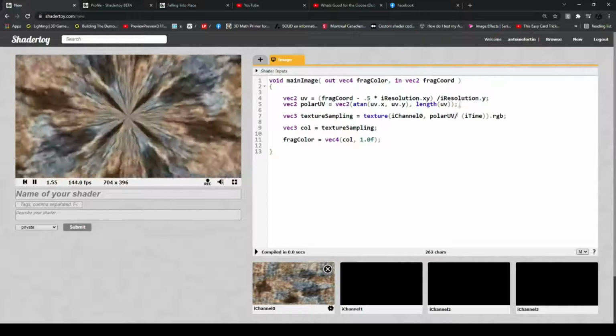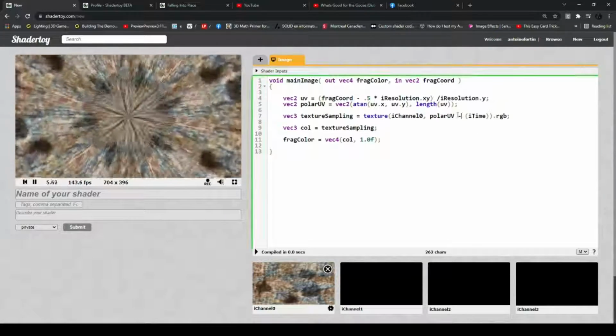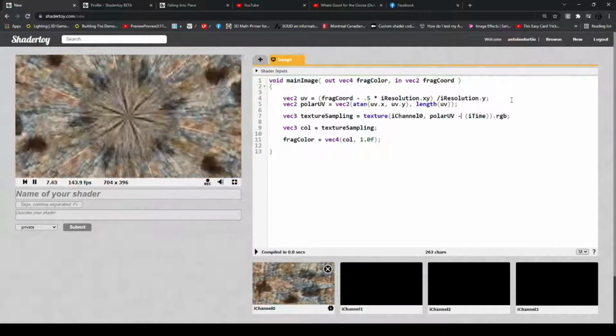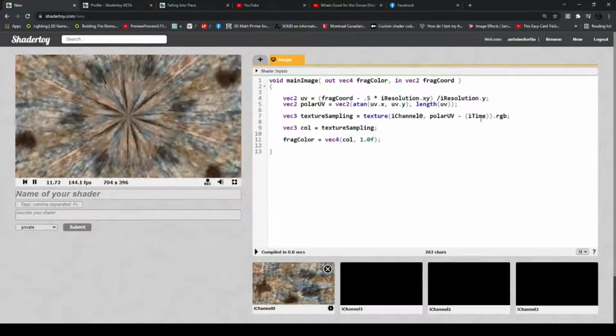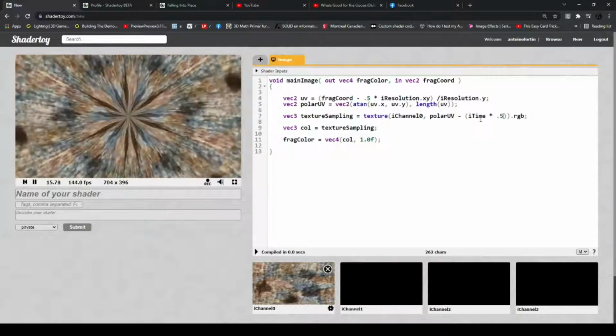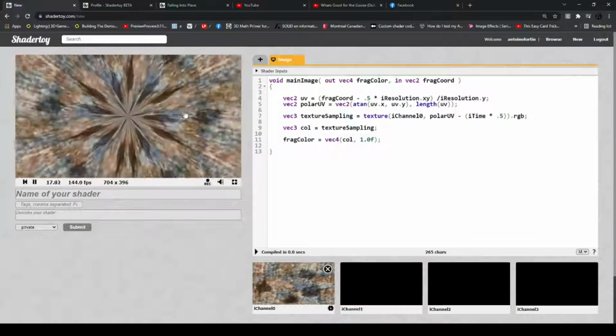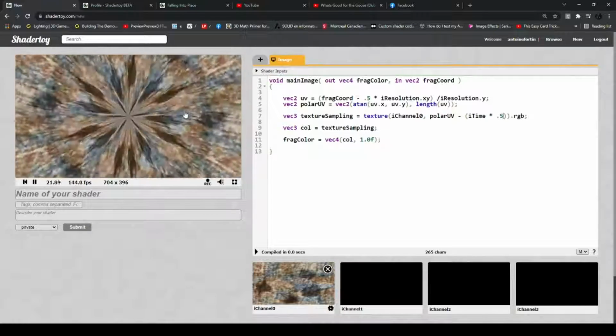But for now, let's focus back on this zoom out effect, like it's pushing towards you. The time is a linear value, so if we multiply by 0.5, it's going to go a bit slower.